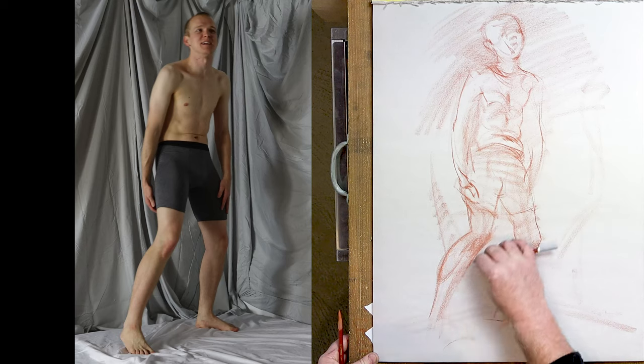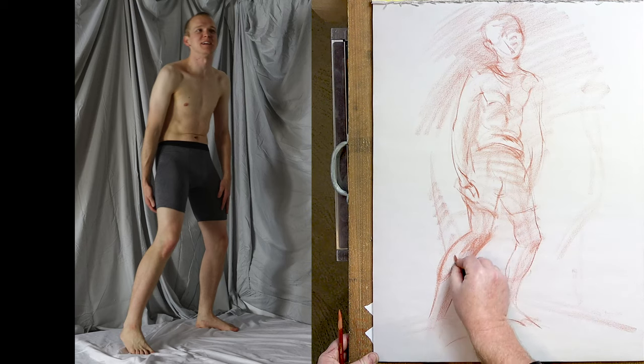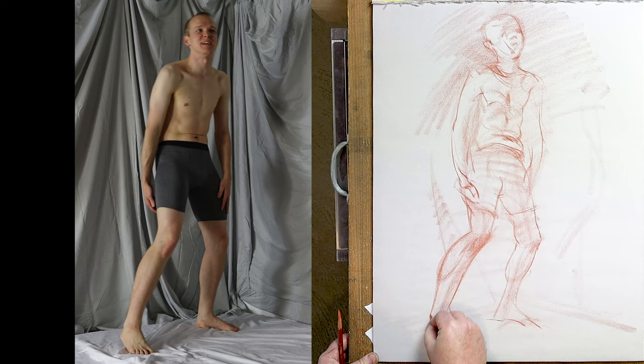And you can get that mass gestured and laid in pretty quickly. And you get the ankle high on the inside, lower on the outside. Anatomically, sometimes you don't see that because of the position, but that's the anatomical truth of that. And the wedging of the foot and the toe lines, the back of the digits of the toe overlap. We'll give him just a gesture sock on there.